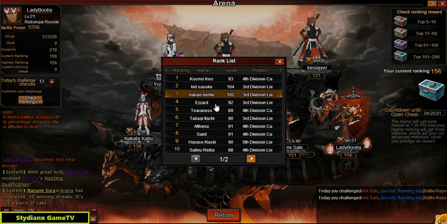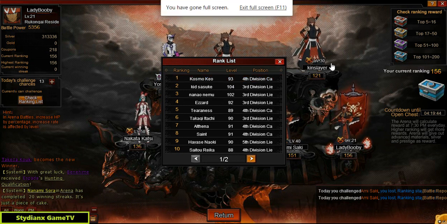So yeah, that's about it for the top 5 of US server 122. Shoutouts to you guys, Cosmo Kyo, Kid Sasuke, Nanao Nimu, Izard, and Tyrannus. Alright, so good job to you guys, keep up the good work.